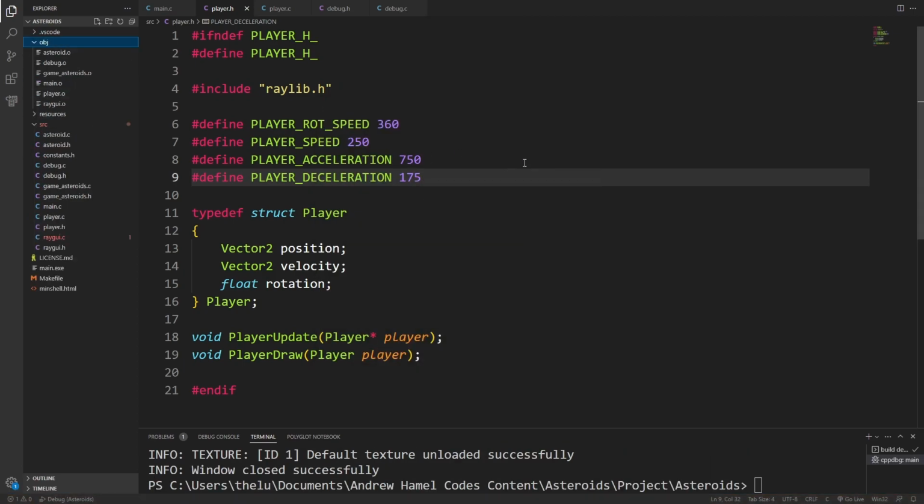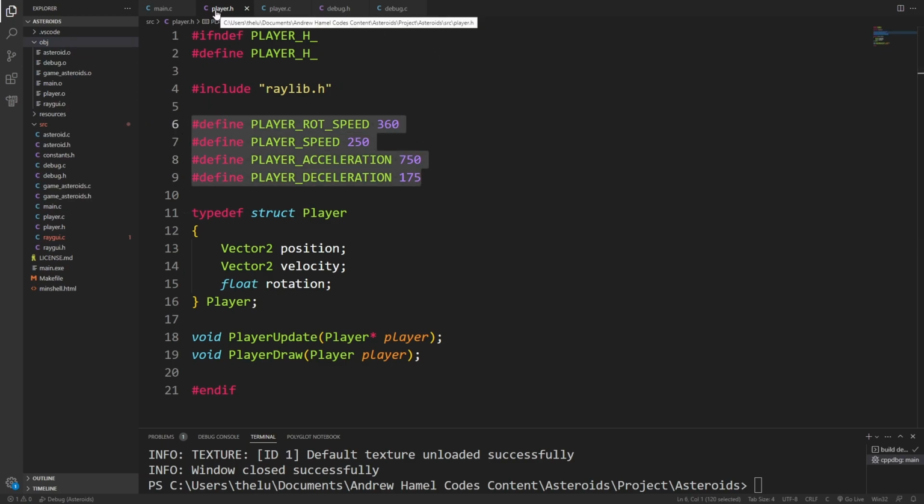So at this point, I've got the logic working how I expect, and I was really just tweaking these values. Just as a quick note, if you're making changes only to header files, then simply building the project isn't enough. If you're using the same VS workflow that I am, which is described in one of my previous videos, then simply pressing F5 is not actually going to build these changes into the project.